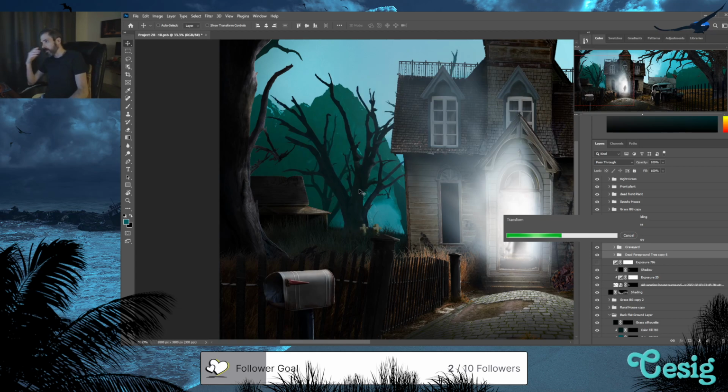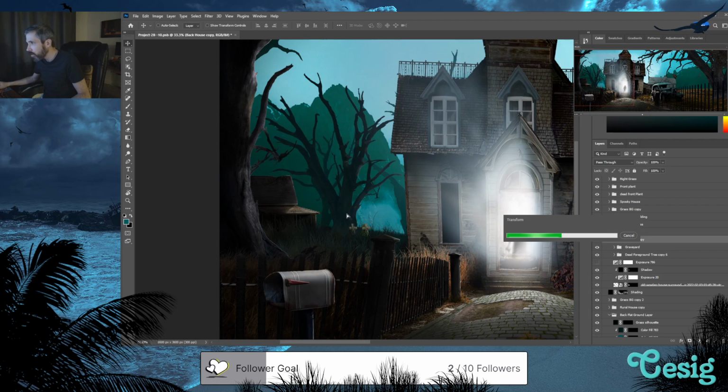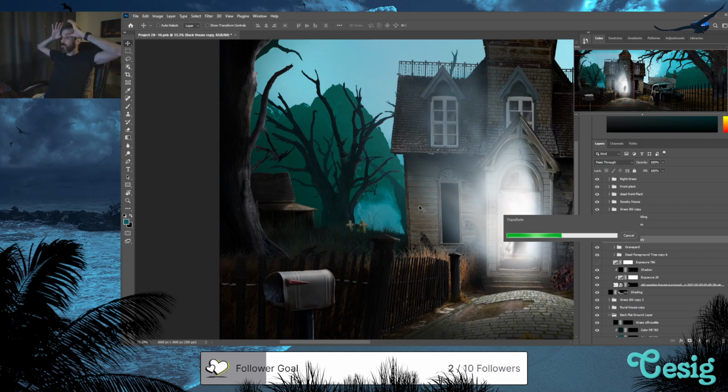This tree's gonna need to be adjusted a little. Okay, I like that.